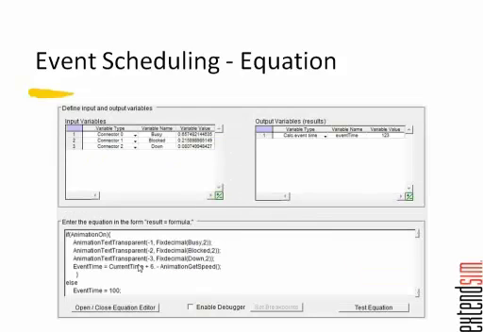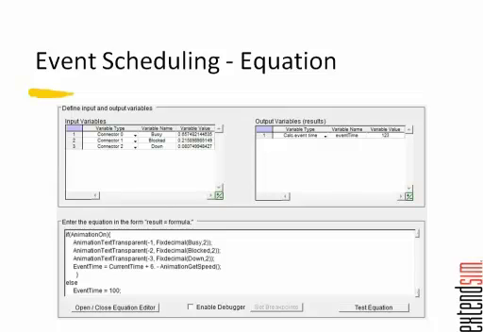This is our equation here. So I see if the animation is on, then I'm animating the 3 values that are coming in, busy, blocked, and down. So this animation text transparent just sends the value off to be animated. The -1, -2, -3 says I'm animating on the hierarchical block, not on the equation block itself. And then my event time is going to be whatever our current time is, plus 6 minus animation get speed. Animation get speed is 1 to 5, and that's the speed of the animation. So the faster I animate, the closer together I will be showing these values. So it gives me the ability to dynamically control how often these are there.